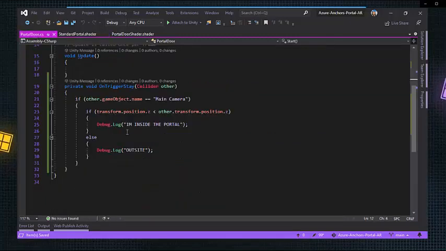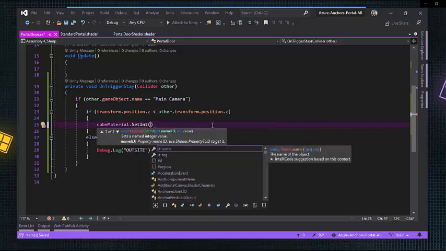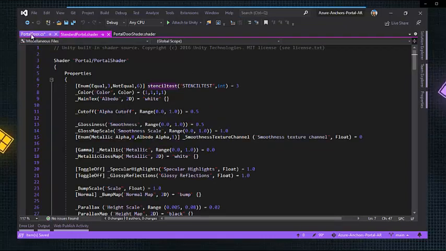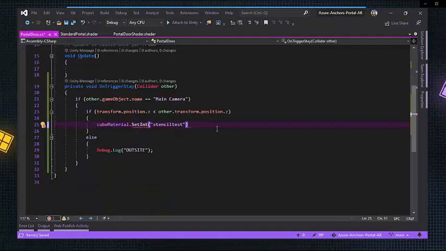So what I'm going to do, once I'm inside the other world, is select the cube material, SetInt, stencil test. Let's check if I have the name correctly, stencil test. I'm going to force it to appear.